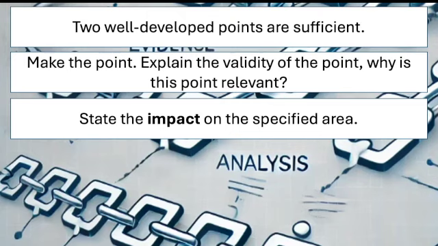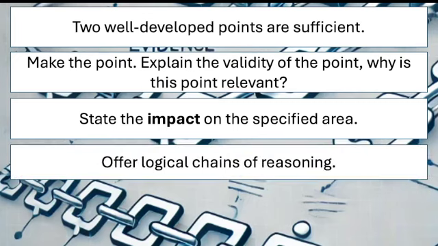Think about the impact. So again, the impact on the specified area. The specified area in this question is market share. So how does that market research have an impact leading up to market share? You need to find the logical chain of analysis that leads up to that impact on that specified area. So the logical chain of reasoning, see it as kind of like a journey to get to that end point.